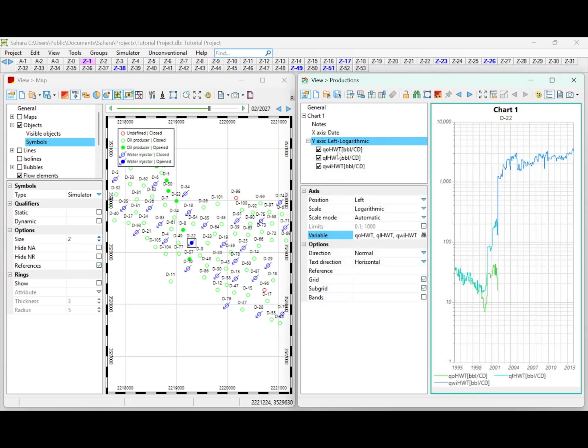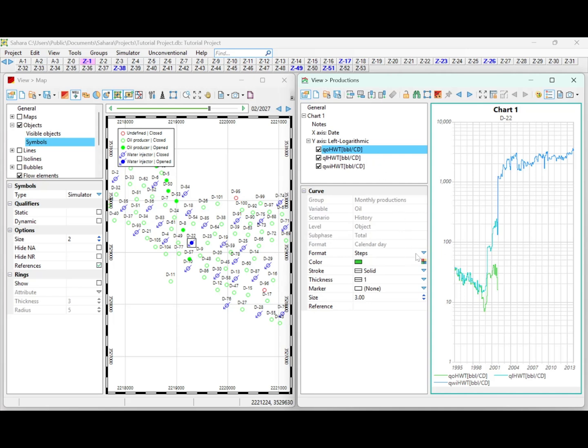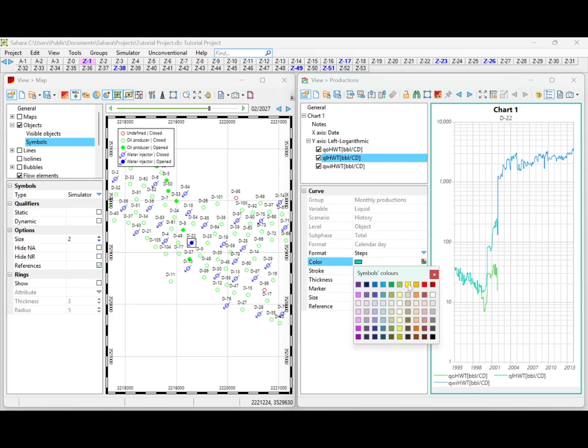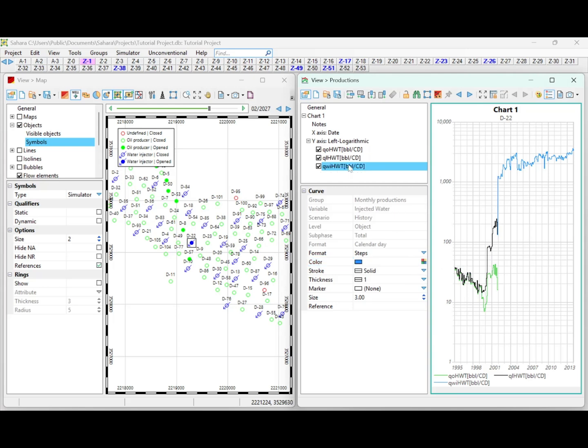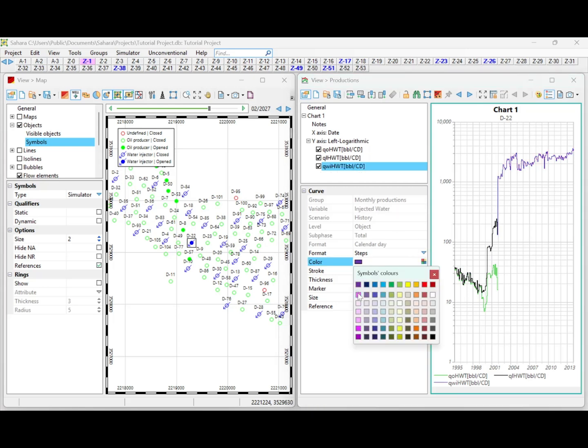Here I will change the colors: oil in green, liquid in black, and injected water in this magenta color, something like this.